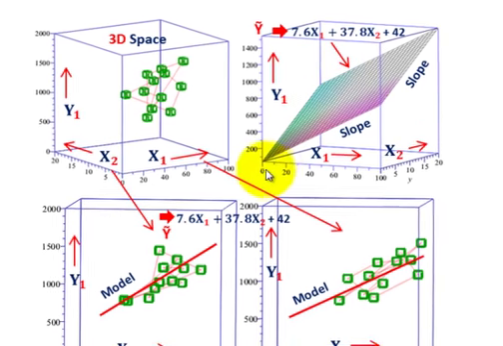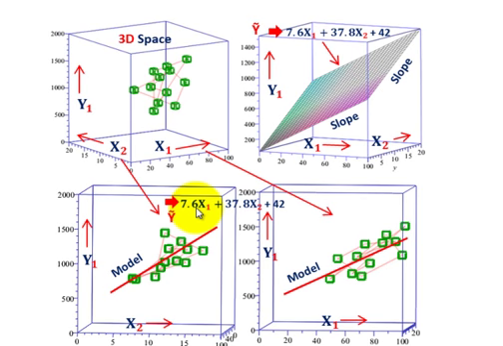So the question is, are we better off with a multiple regression, looking at it in 3 dimensions, to predict your y value by looking at both x1 and x2, or are we better off just looking at x1 separately to predict our y, or x2 separately to predict our y? So this is what we're really going to be testing for here.